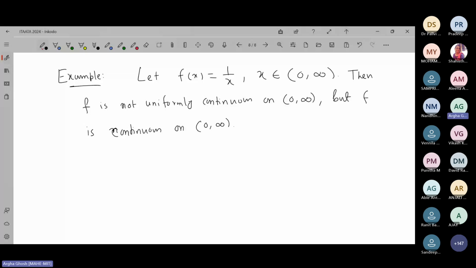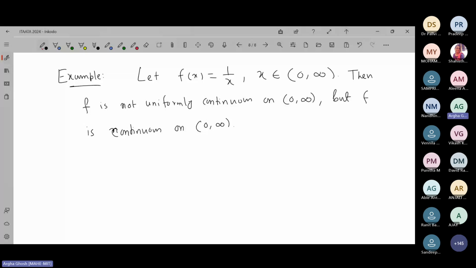Okay, you can use the epsilon-delta definition and try to solve this problem, but we'll go one by one. We'll have new tools which will help us to solve this problem very easily. Instead of going through this tedious work of finding delta, we'll have some theorem that we'll use as a tool to solve this problem. So that's why it's very important to say that a function is uniformly continuous on a particular set. We should not say that it's just a uniformly continuous function.